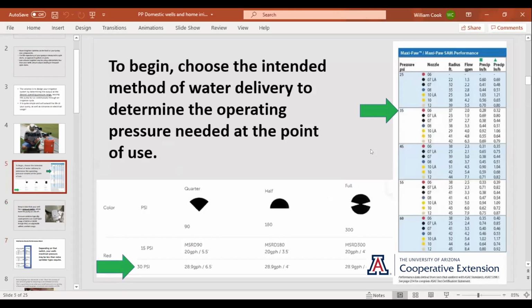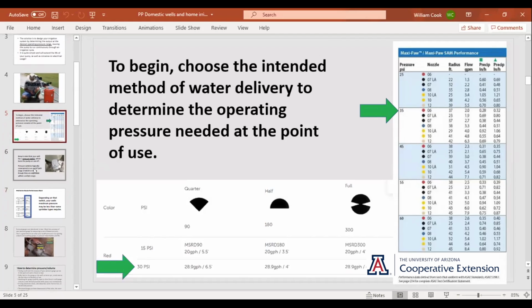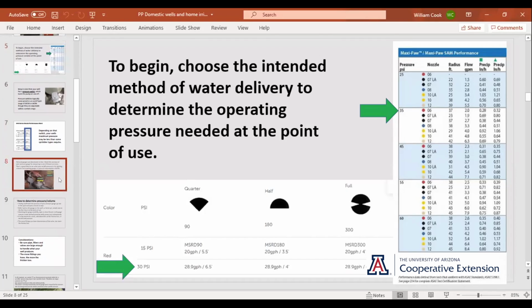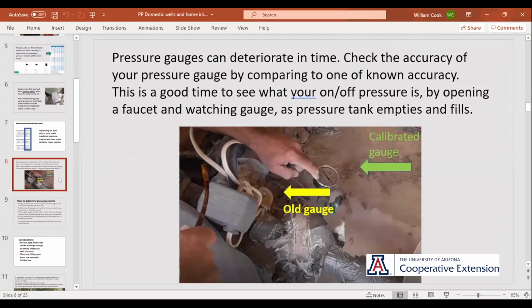If you're looking at sprinklers, you're going to go back to something like these Rainbird MaxiPaws. They're an impact type, and they have a big radius for things like pastures and orchards, large lawn areas, that sort of thing. And they fall in the operating pressure. So once you've figured out what you're going to use for your irrigation, and you know what pressure you're after, you're going to want to go in to your well house and check your gauge.